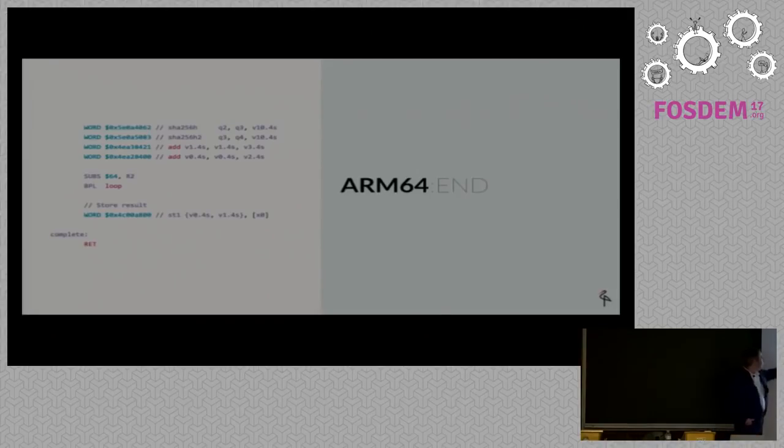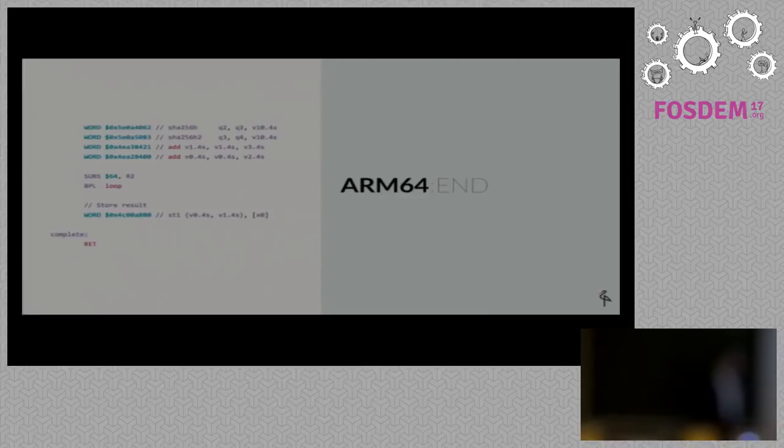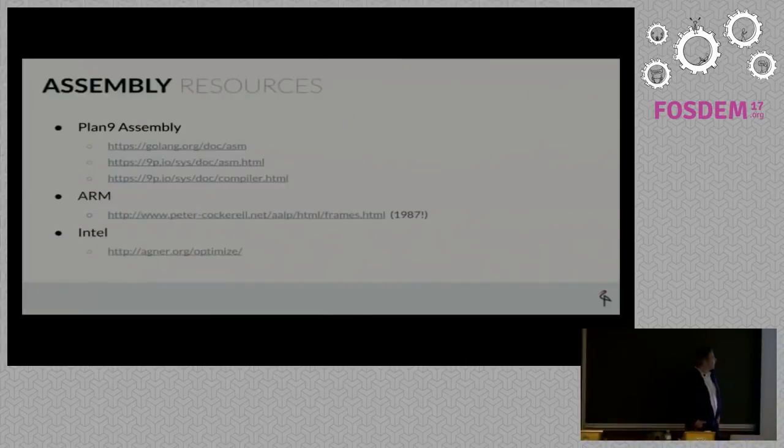And obviously here, R2 is the length of the message, so you process 64 bytes at a time, and just when there's more work to do, obviously you loop back. And so that's pretty much how a function like this looks a little bit.